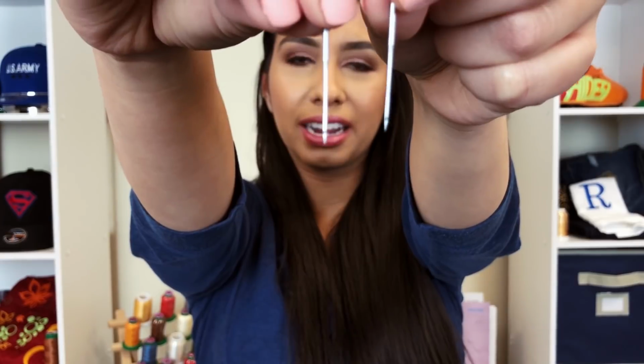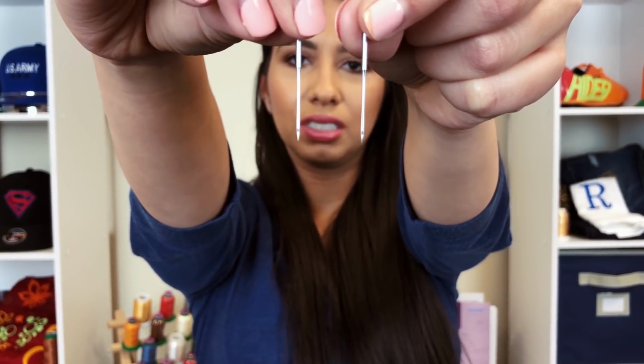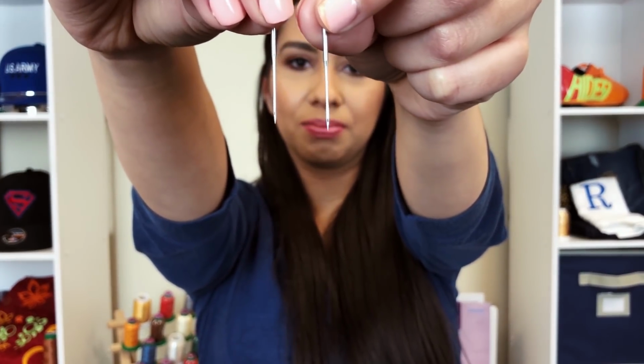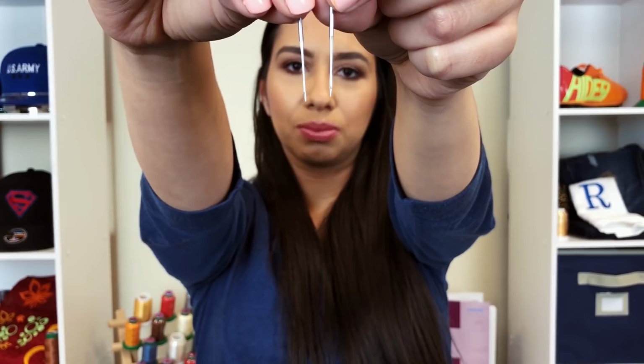Let's say you're doing a very one-off project where you have very intricate details. Try your 68, but usually stick to a 65-9 if you're going for the small lettering and details. So just for fun, I'm going to hold up the 68 needle and the 7511 needle so you can see the physical difference between the two. My hands are shaking a lot, but you could probably see the difference here. This one is a lot finer, and this one is thicker and has a larger eye.